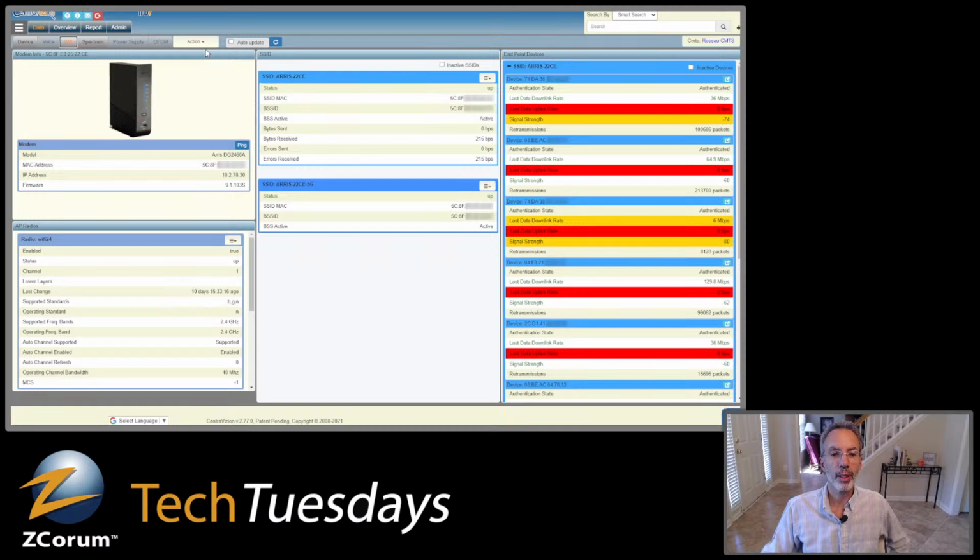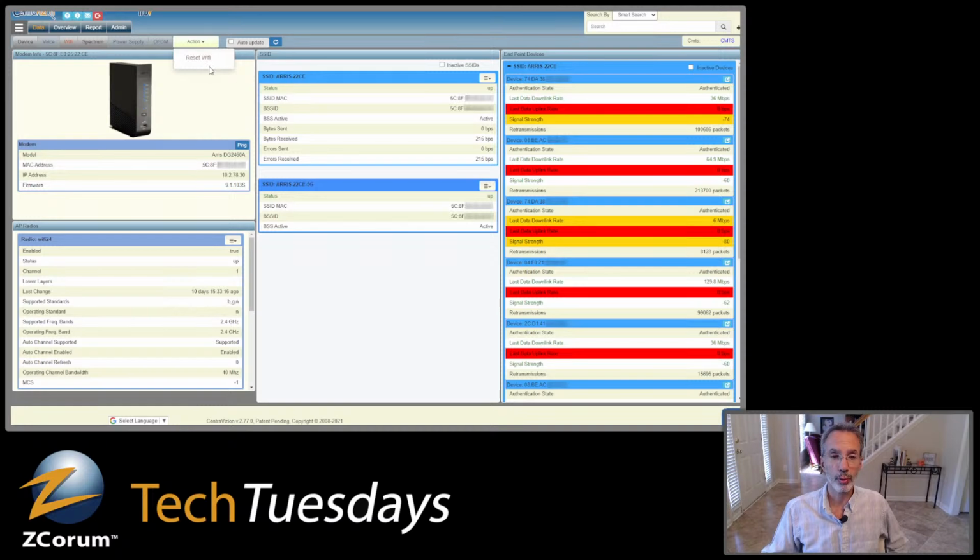What we added was this particular feature right here where you can reset the Wi-Fi, and that will reset the device back to a default, basically complete default of the device, or reset it completely. So you need to keep that in mind, that if they have any settings in there like port forwarding or something like that, that will reset that and wipe that out. So a couple of use cases would be maybe if you're going to take this device and move it somewhere else, you might want to reset it, and you can do it right here. So that the new place that you're putting it doesn't have all the old settings in there, and you can kind of start from scratch.